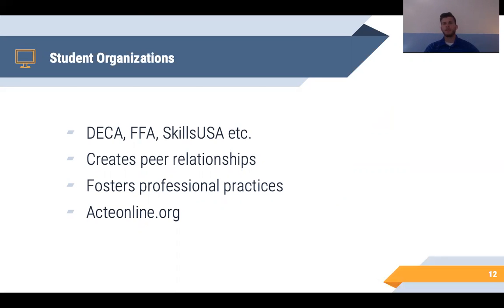It also fosters professional practices. Students are expected to hold a certain dress code a lot of times when they come to meetups. They're expected to take pledges or go along with a series of events, whether that be through a competition or just having a meeting with minutes, where somebody writes things down and really takes notes.